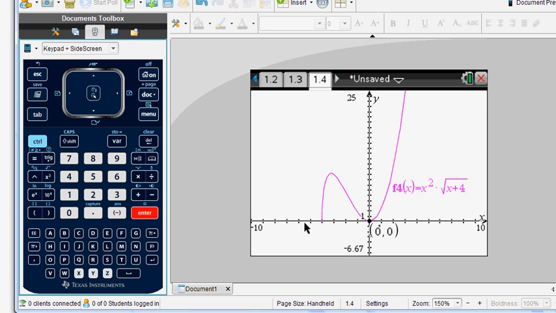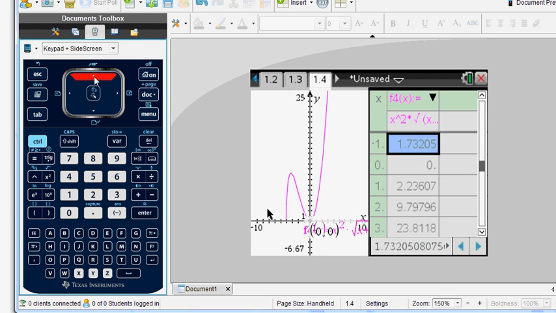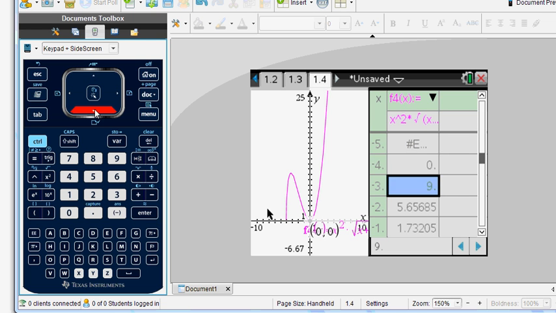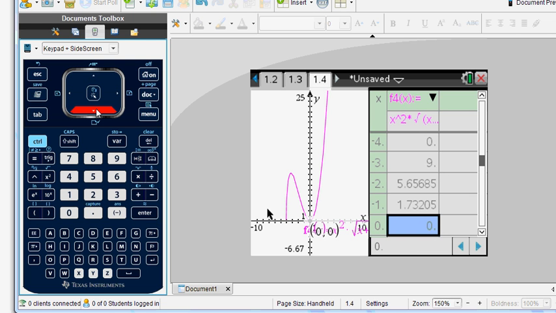Anyway, let's see if we can get these. Looks like we have a local minimum. And just to be sure, let me check the table, Control T, at x equals negative 4. Okay, we do have a value of 0. And at x equals 0, we have a minimum of 0. And we don't know yet what this maximum is. So we're going to have 3 things, and I guess one is absolute.